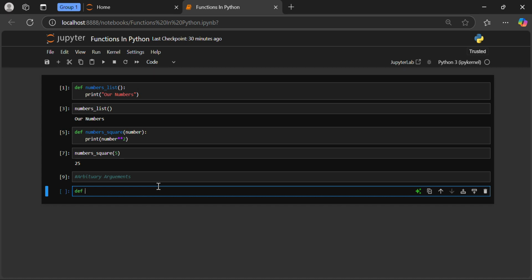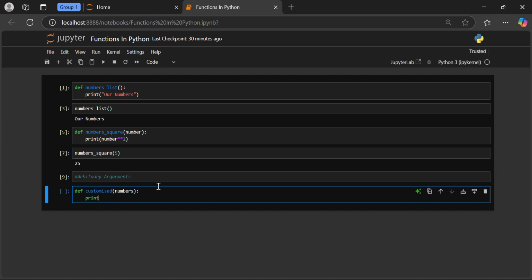So let's define, let's say customized, numbers rather. So now we'll print, let's add the first to the second.